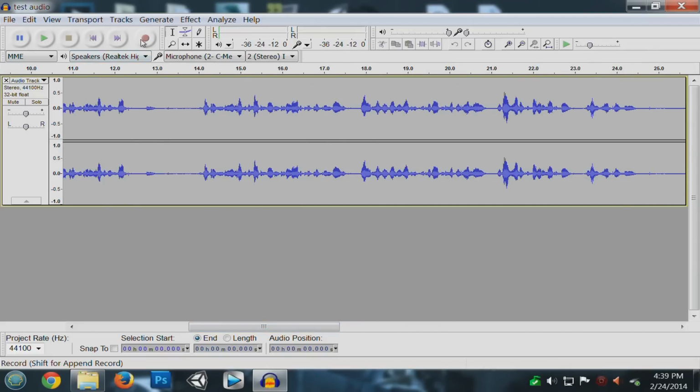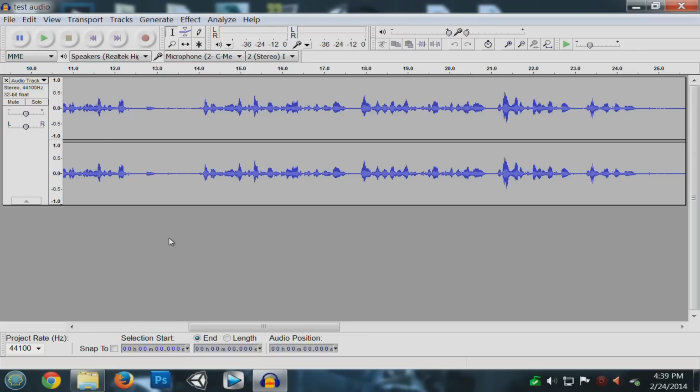You can record directly off Audacity by clicking record. First you select the microphone that you want. You could also adjust right here the level of the microphone. Now my microphone's really, really loud, so that's why I put it all the way to like zero and it still records pretty well. So that's what I suggest you should do, record directly off Audacity. But if you don't want to, you can record off any software you want.